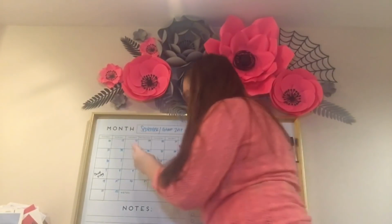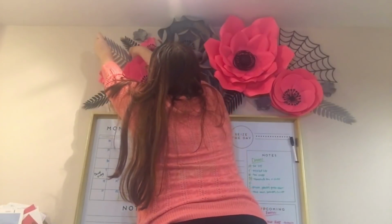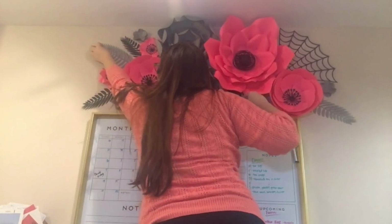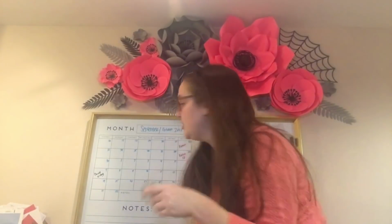How does it look? Oh yeah, that looks nice. I should have moved it over a little more. I might add a couple more small flowers, we'll see. I think it looks good though. I'm pretty happy with it. Another small flower.